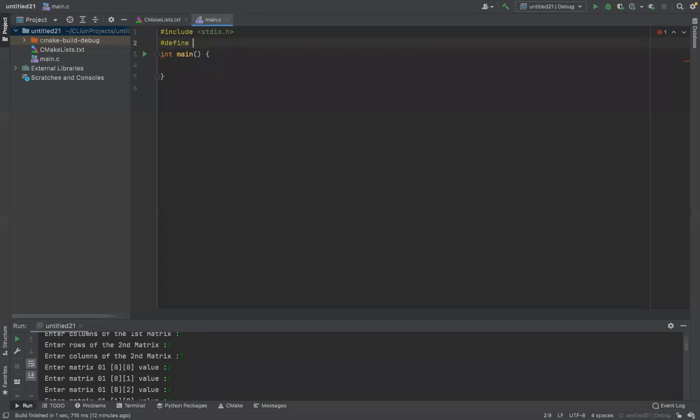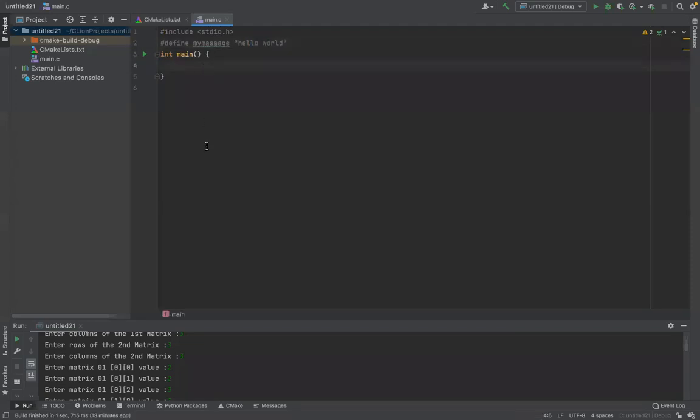You can put the macro name, let's say MY_MESSAGE, and here you can type whatever your message is, let's say hello world. That means MY_MESSAGE is hello world. This is the macro, and this is the particular text. When you compile this program, before the compilation, the preprocessor converts MY_MESSAGE to hello world.